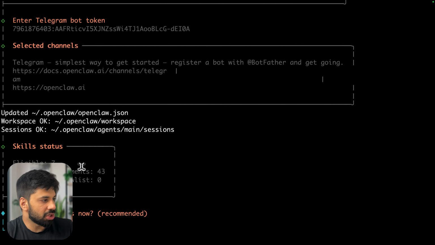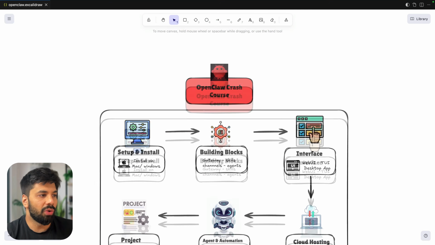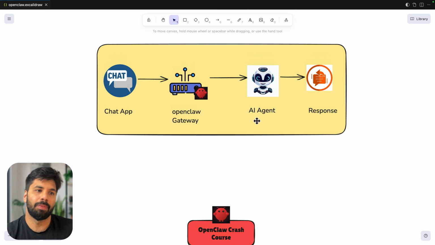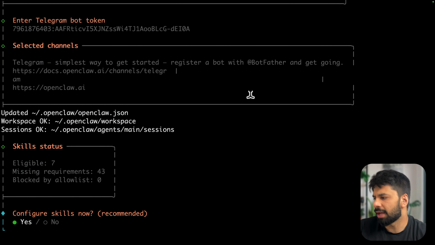Once you do, everyone, pay attention. It is asking you to configure skills. Just as I showed you that we have multiple components, which I will talk about, it basically creates an agent in the backend, right? Which will do all the stuff. You can think of it like an intern which you have hired, which as of now understands that you will be sending him a message or work via Telegram. You have given it the brain of Gemini 2.5 Flash. Now, what skills do you want? So, I will just show you the skills for the time being.